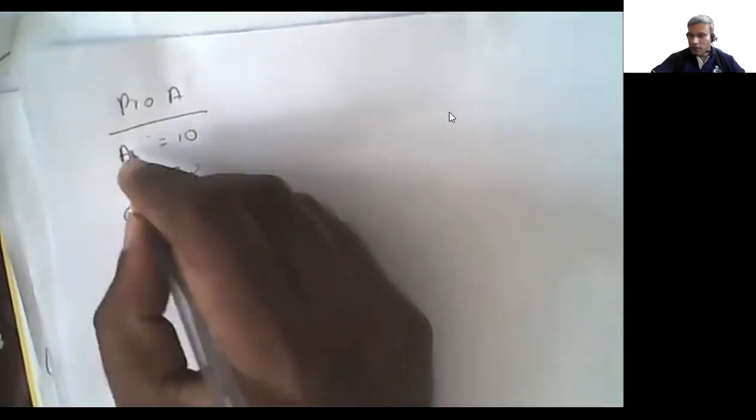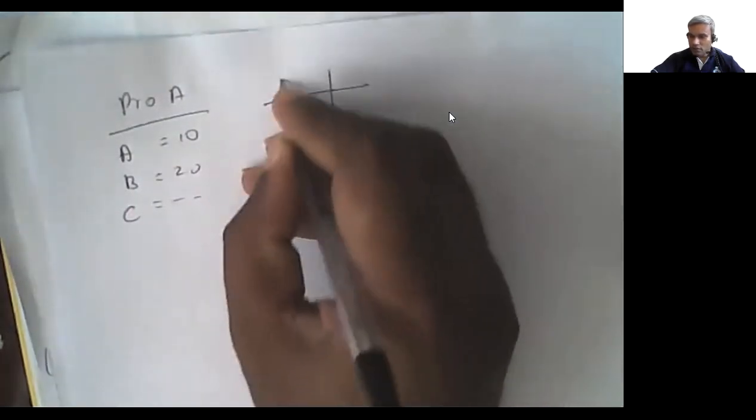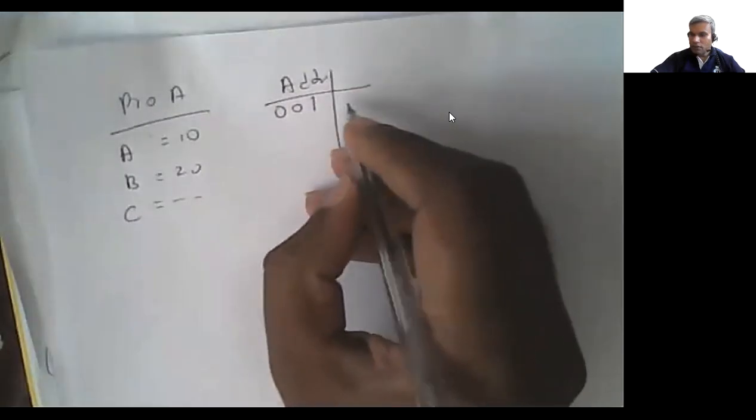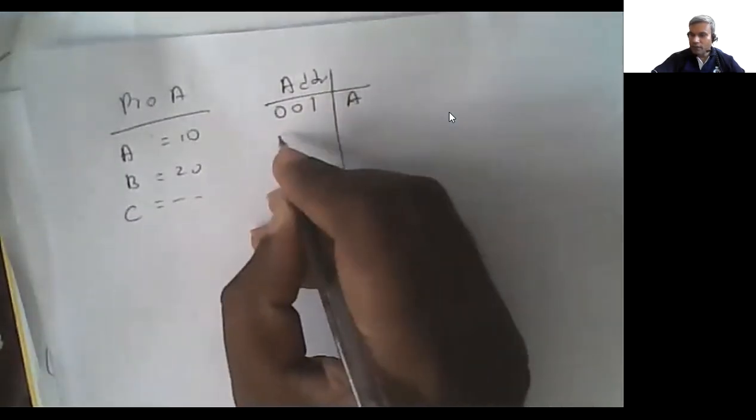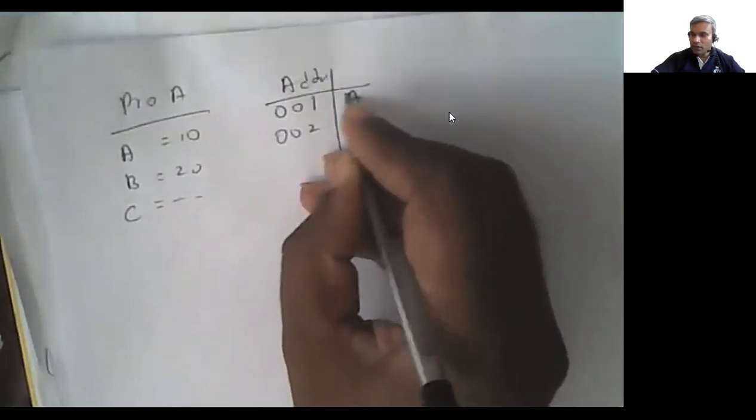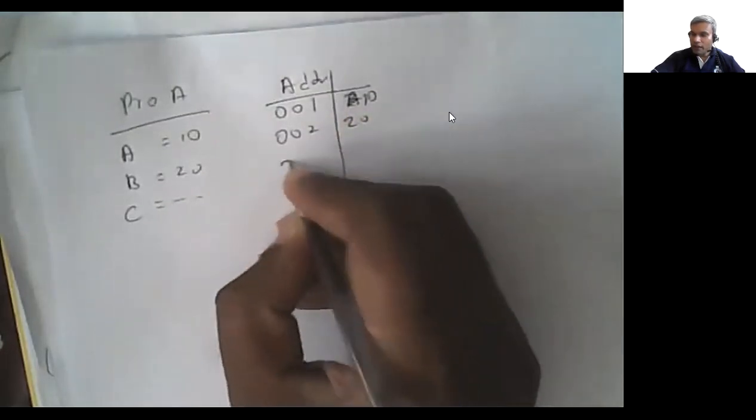So A is translated into 0, 0, 1. So this is the value of A stored here. And 0, 0, 2 stored the value 20. And 0, 0, 3 stored the value of what is calculated after that. Similarly, for program B, you had 0, 0, 2 with the value of 5, 0, 0, 3 with the value of 2, and 0, 0, 4. You have to subtract and fill the values.